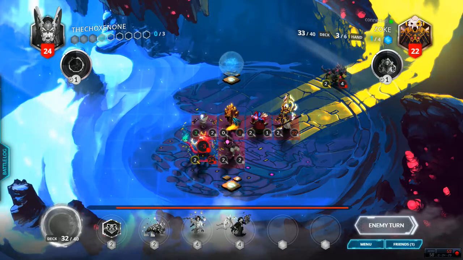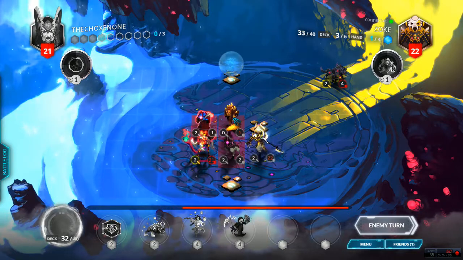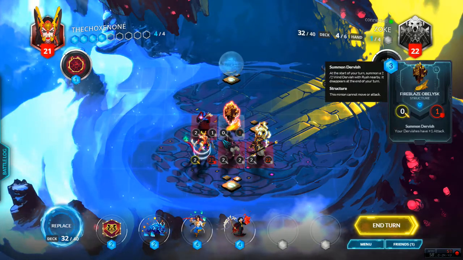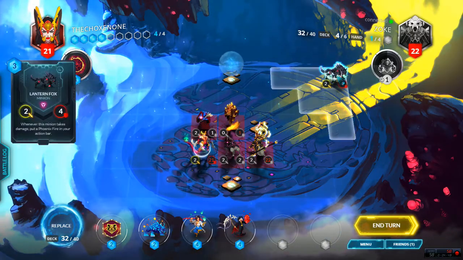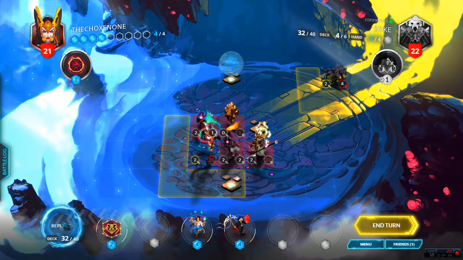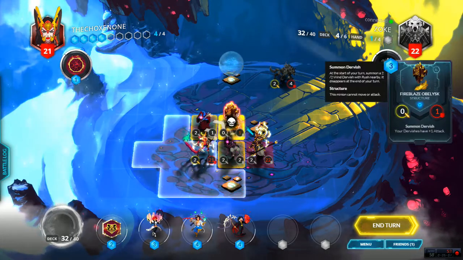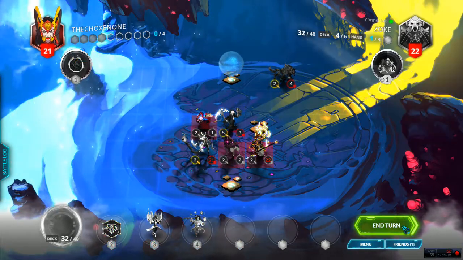Oh boy, my Lantern Fox. You just have to do that on my Fox. I don't even have Mist Dragon Seal in my deck. Oh well. That guy can die. Okay, this Diotas right here. Ending my turn.